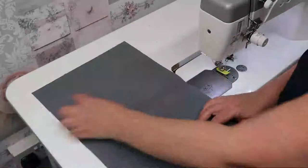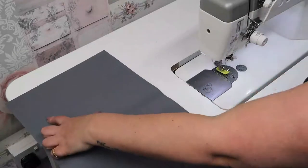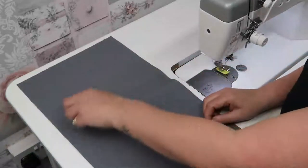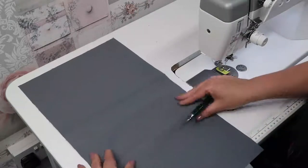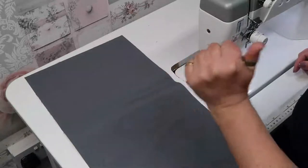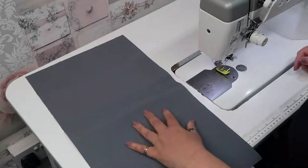So then I mark my snips on each side, and then I just run my stiletto tool, which is just this, along that line just once, just to help make a crease. I don't obviously want to cut the fabric or affect the integrity of the fabric in any way. I just want to help fold it and create a crease in it.